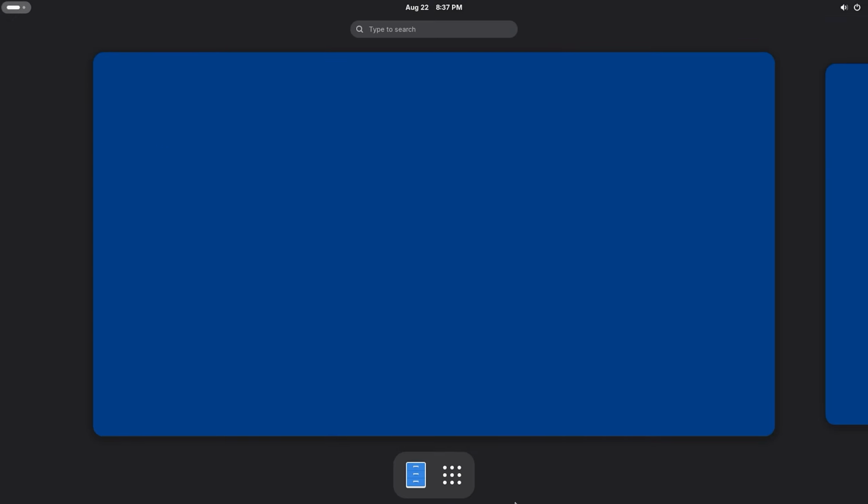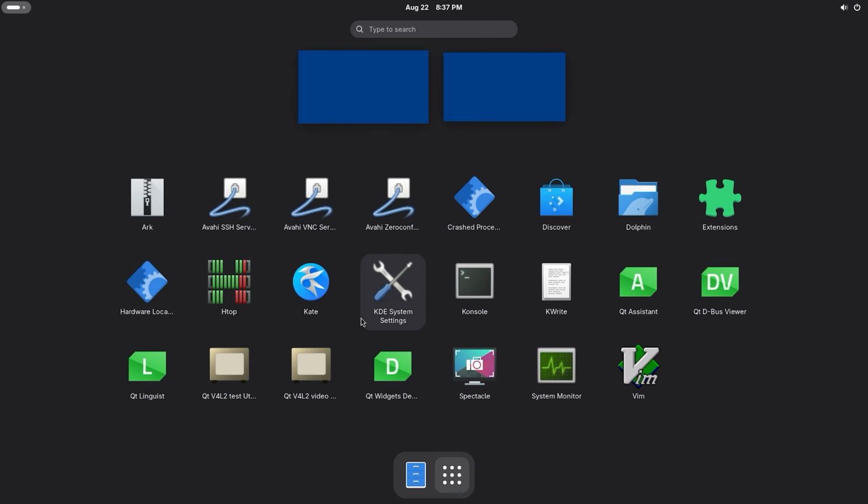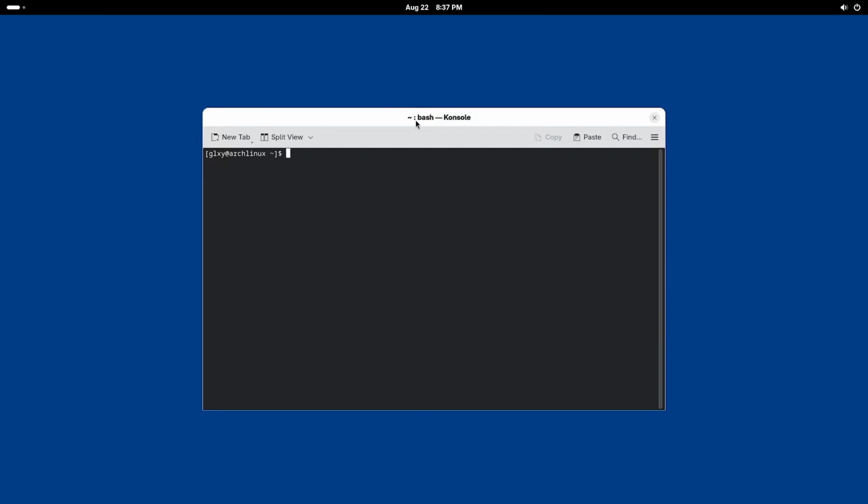So this was my third and final, least minor screw up. I accidentally loaded into GNOME, I think it was, and not KDE Plasma, which is what I wanted to. So once again, we'll skip ahead.